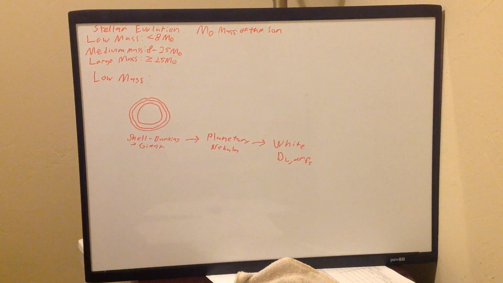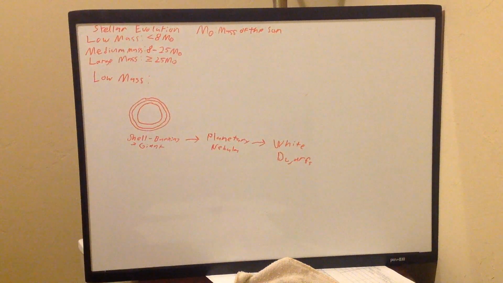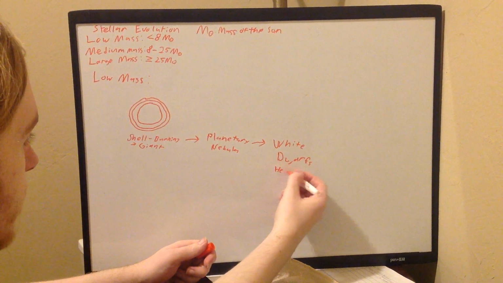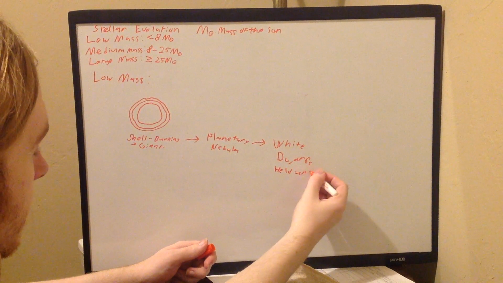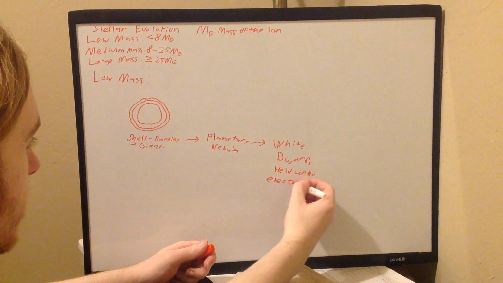Now, what else is there about white dwarfs? There's something else. Oh yeah. Now you may be thinking, Cooper, you said that stars can hold themselves up because of their internal energy production, creating an internal pressure to oppose the inwards gravity. But now you're saying that white dwarfs don't have that? So how do white dwarfs keep their shape? Great question. White dwarfs are held up not by internal energy pressure, but by something called electron degeneracy pressure.